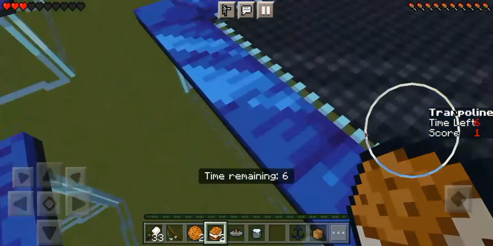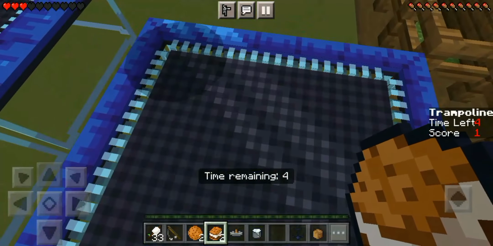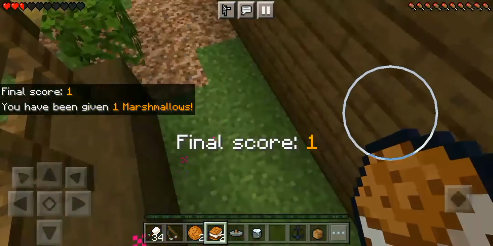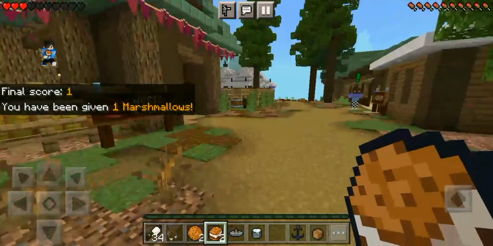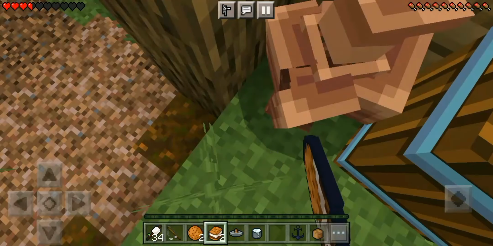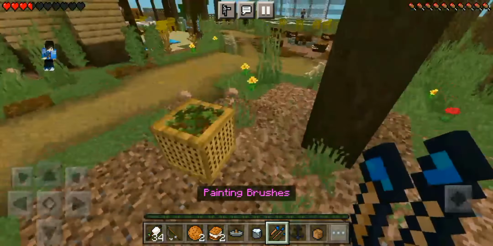Six, 5, 4, 3, 2. There. Okay, finish. Okay, I have 3 hearts for jumping. My base there. What did I get? Brushes.